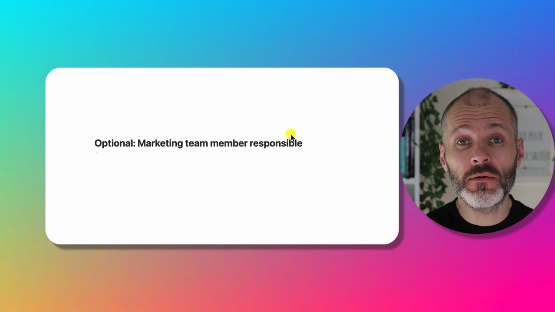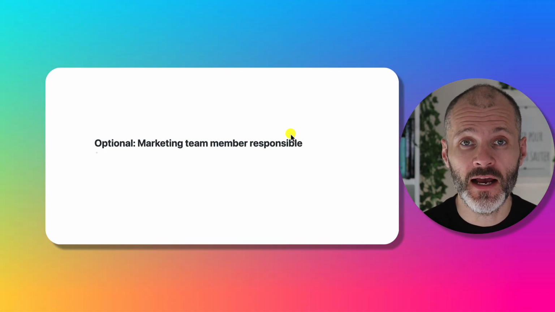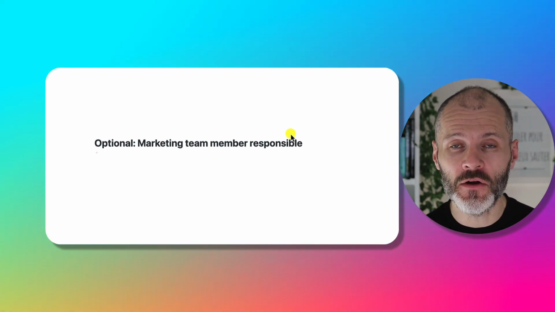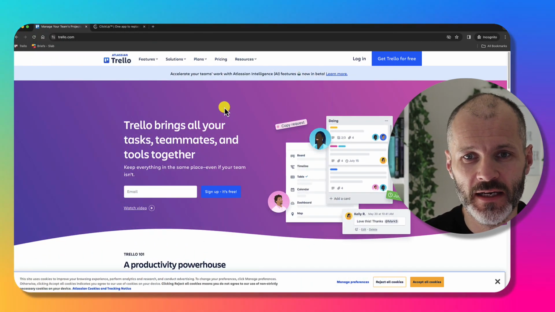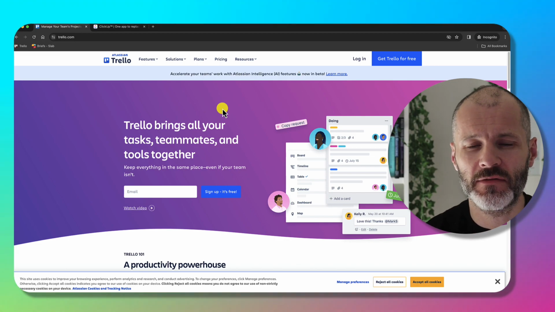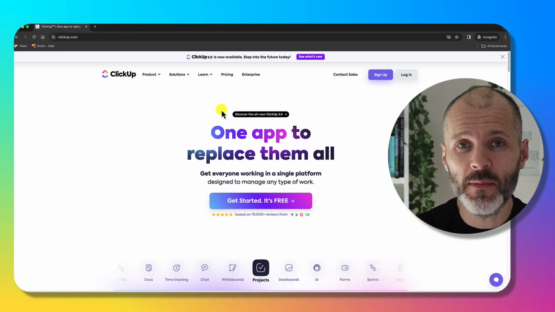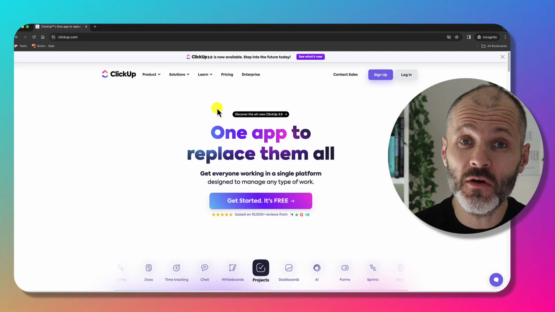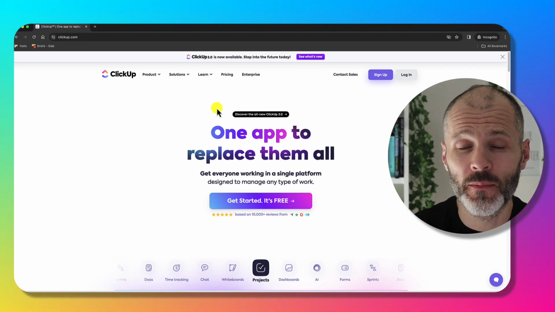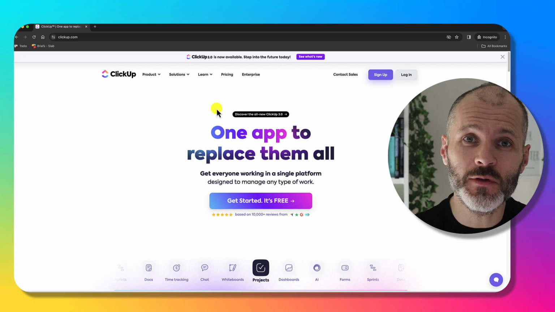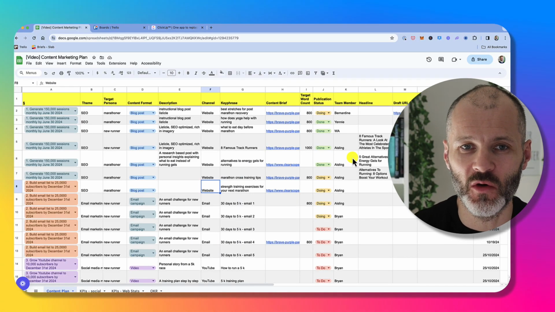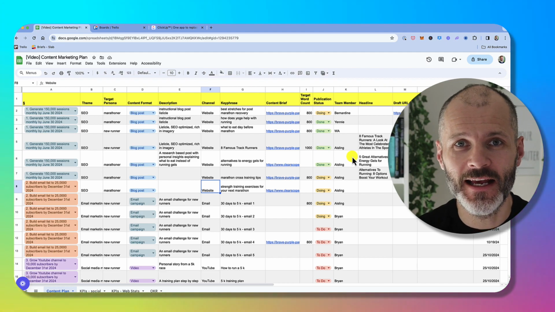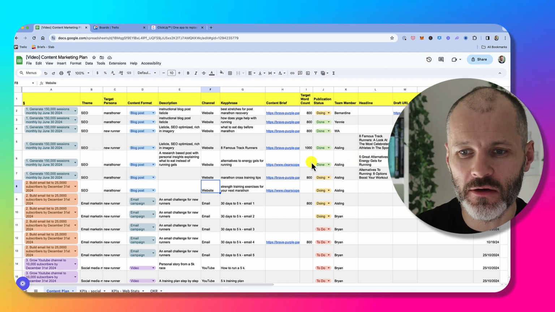Finally, you may want to make some variations to your content marketing plan. For example, identifying other team members that you're working with. You can use lots of great tools to manage your content marketing. Trello is one tool that comes to mind, and I used this in the past for a content marketing plan. ClickUp is another popular project management tool, which is great for content marketing too. But to be honest, you don't need to use any fancy software. I've built out multiple content marketing plans with Google Sheets. It's free, it's easy to use, and it's pretty customizable.